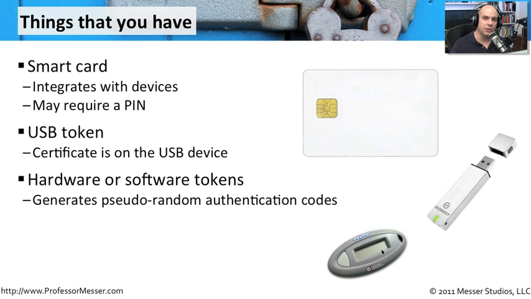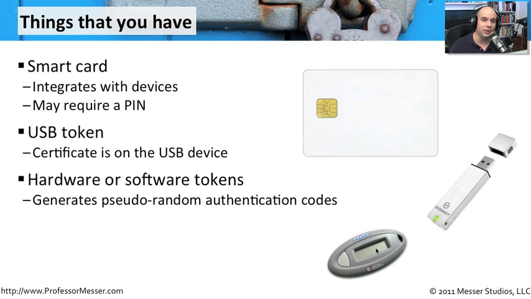You might also have a physical hardware token, or a software token that's running on your smartphone. That is giving you what looks to be just a random set of numbers, but it's not really — it's pseudo-random. It's an expected set of numbers that's synchronized with the home system. So when you log in with your username and password, you're also prompted to type in what numbers happen to be on the front of that token generator. You type in those numbers, and now you're able to sync back and compare them with what is expected at the home office. And if they match, you now have access to the network.